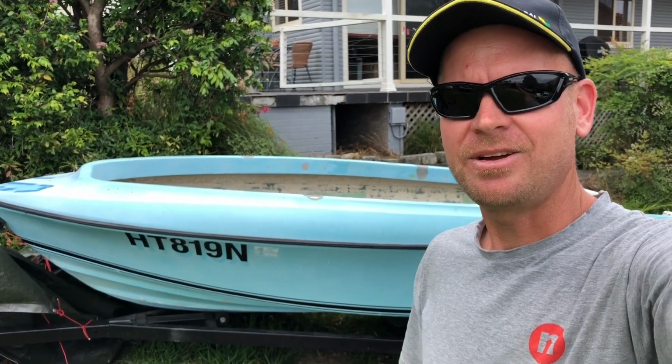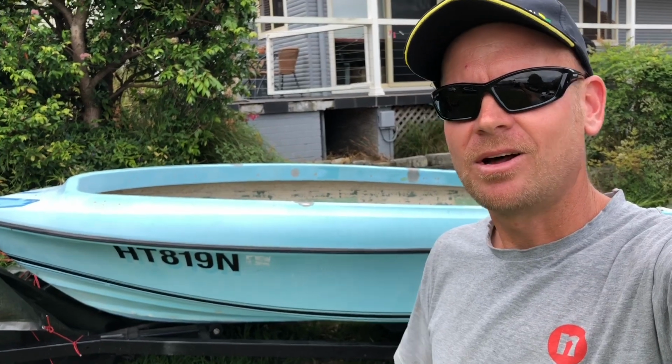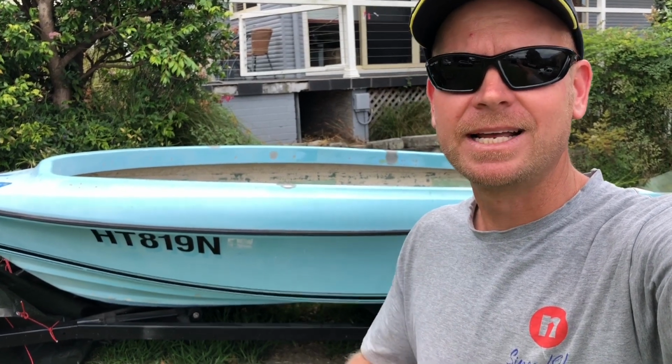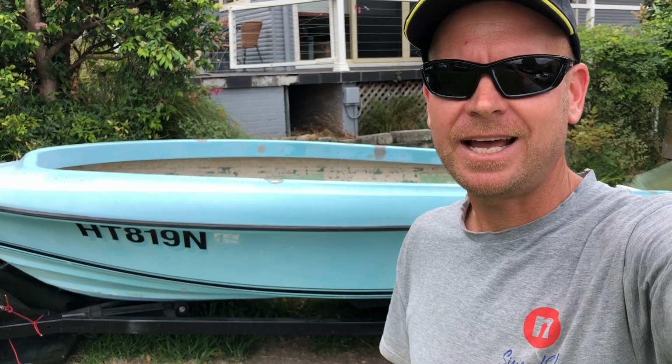Okay, in this video I'm going to be grinding out the flow coat on the inside of the boat. I'll also be thickening up the hull itself, adding a bit more strength to it by adding extra layers of chop strand mat and double bias to the hull itself. I'll be using vinyl ester resin for that.